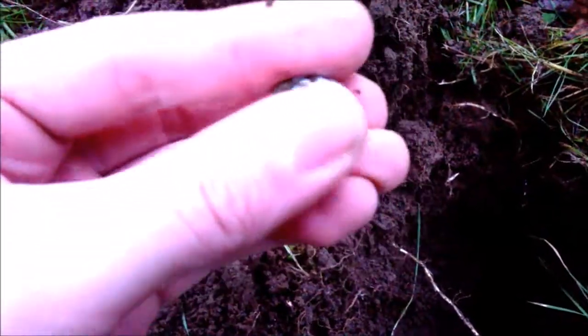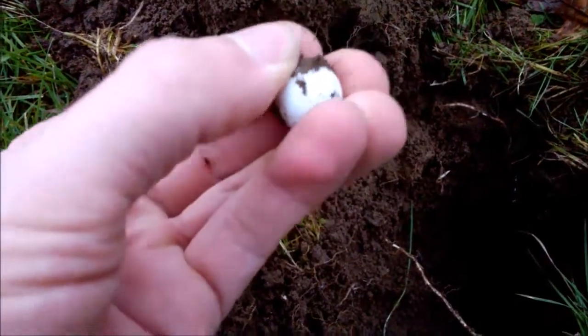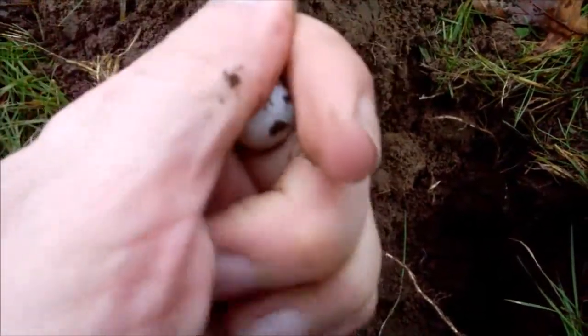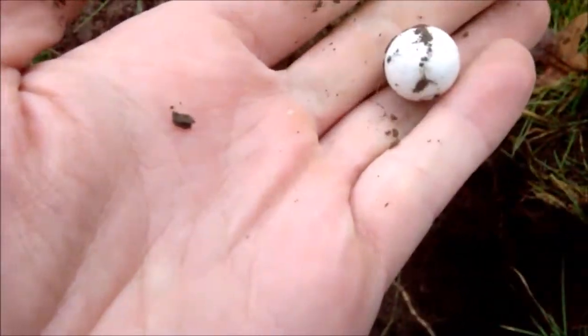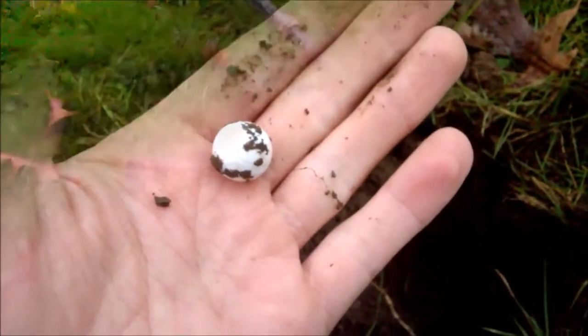Alright, we're doing sidewalks here, and I just got a square nail, big whoop, but in the hole with it is this cool marble. I never found a white one before, and it looks pretty old. We're in a real old part of town, and for it to be right alongside a square nail, I'd say that's a pretty good one. Nice little design to it, but yeah, pretty sweet. Happy for that. We'll keep going, see what else we can get out of the sidewalk.